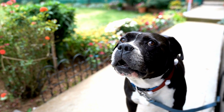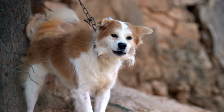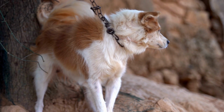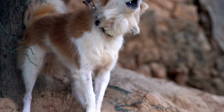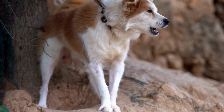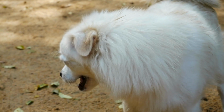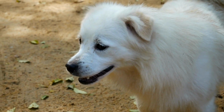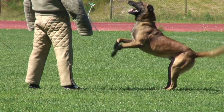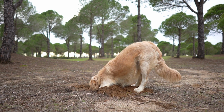Here are 5 additional tips that you can use to help address these behavior issues. 1. Use white noise or calming music to drown out external noises that may trigger barking. 2. Provide your dog with a comfortable and cozy crate or bed in a quiet part of your house where they can go to relax and feel safe. 3. Train your dog to speak and quiet on command using positive reinforcement. 4. Teach your dog to look to you for guidance and reassurance when they are feeling anxious or scared. 5. Consider working with a professional trainer or behaviorist to address barking behavior that may be related to anxiety or fear.